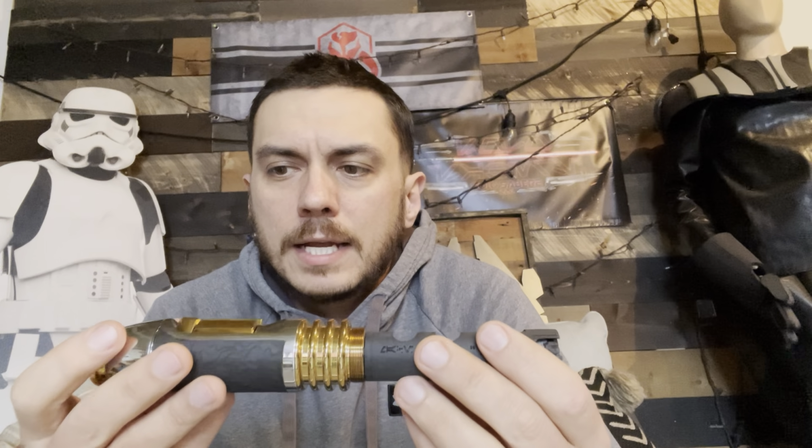This does not have a chassis retention screw. It didn't have one in the hilt, and I didn't want to add one, because I just didn't want to mess up the finish. So what I did is, as soon as you pull that chassis out, you'll see a piece of heat tape that I wrapped around the board and the inner chassis piece, so that you could slide this in here and it stays nice and snug. Sometimes I can get away with doing that. On this particular hilt, I was able to do that, and it holds very well.